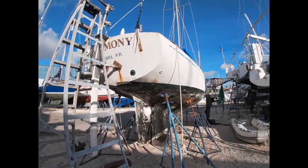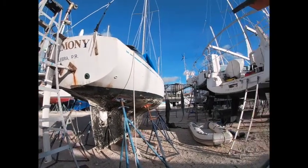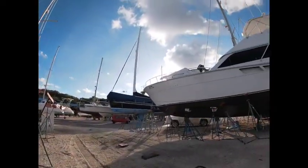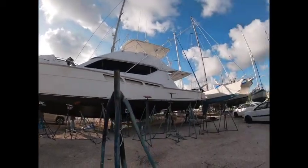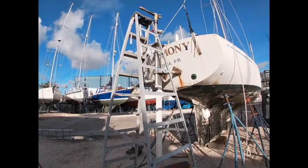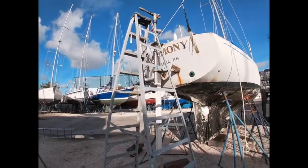Here's Harmony, high and dry in the boatyard, surrounded by all these absolutely enormous boats. This monster here, she's the smallest boat in the yard, and we have to go up the ladder to get aboard.